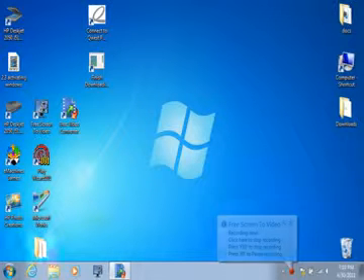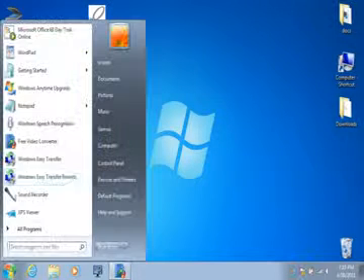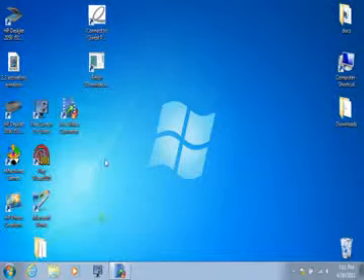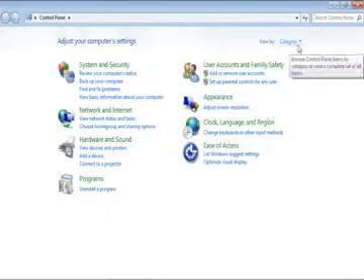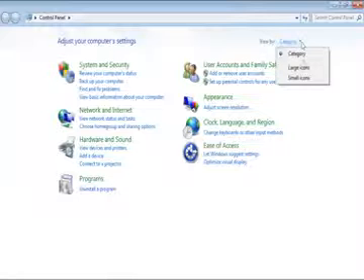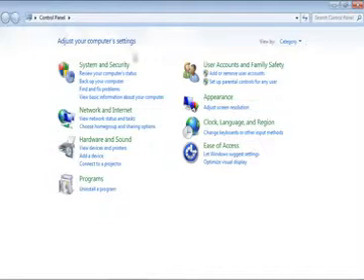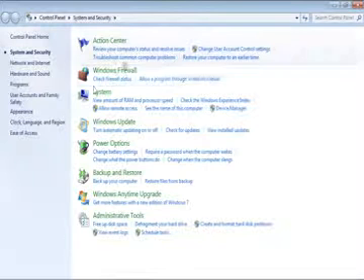We're going to click Start, come up here to Control Panel. Now this view is, as you can see here, called the Category View, but if you pull this little menu down, you've got Category View, large icons and small icons. Just be aware that Category View is much more organized. Large and small icons can get a little bit more cluttered, because it's all icon based, not this little gadget based type of system.